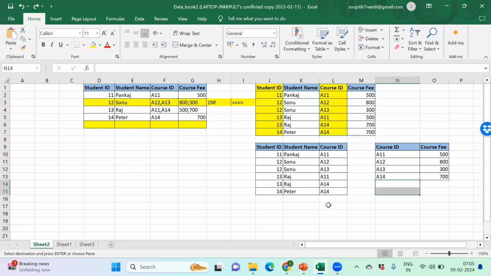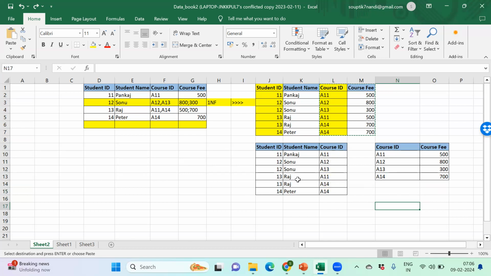But if we maintain the data with this kind of normalization, we can split up the table in a proper logical way. If we remove the duplicates, remove this kind of partial dependency and segregate the table, whenever it's required, we can perform some join operation. Join, we'll be learning in SQL. When we learn SQL, join means joining these two tables based on the common column. We can get back the data again, which is required.